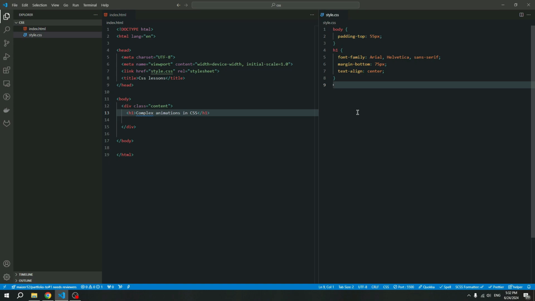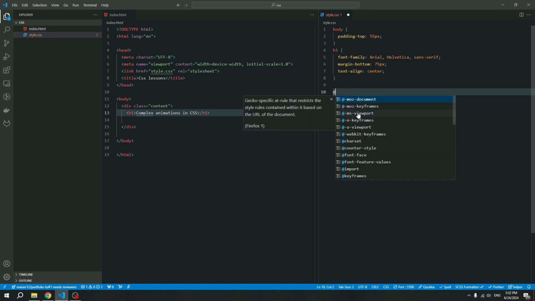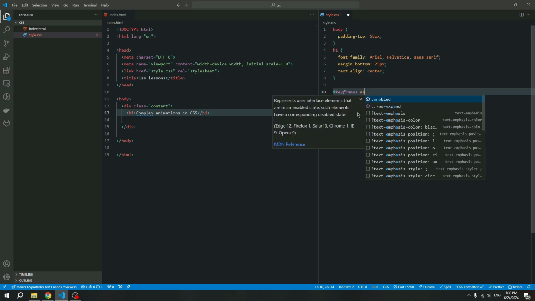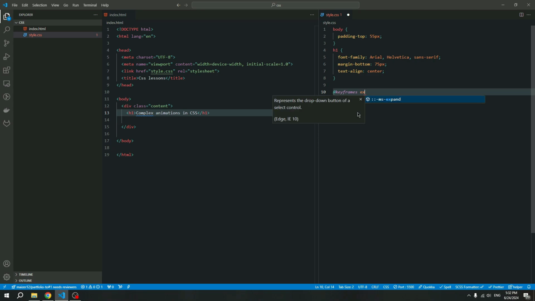Let's create an example, using keyframes and add a name. Using example, but you can use anything. And create our parts.